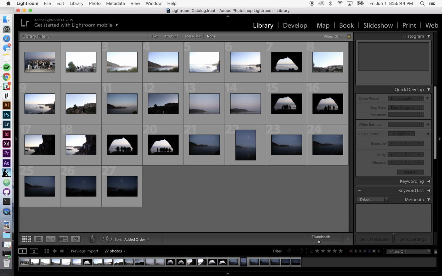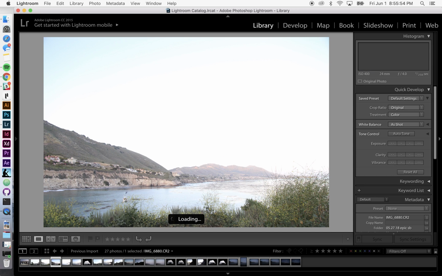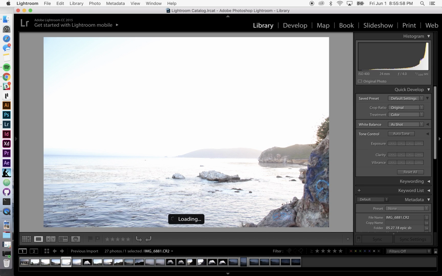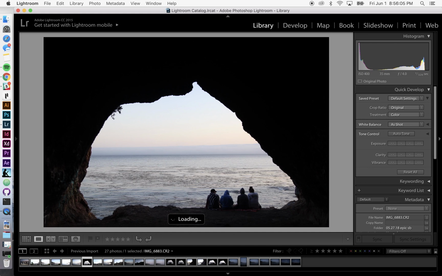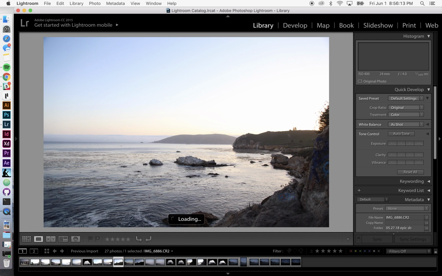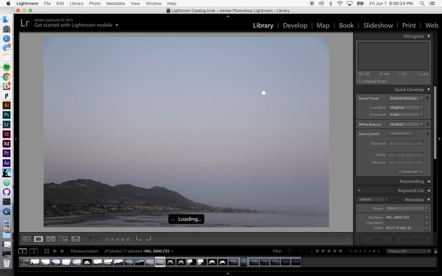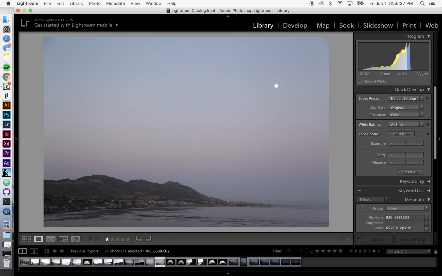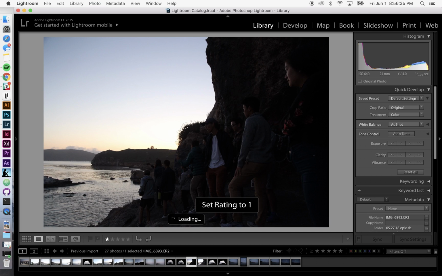So double click on an image to view it in a larger setting, and then press 1 on your keyboard to give it a star, and then go through the images with the arrow keys, and then press 1 to star the ones that you feel are good enough. And I usually just go with my first instinct so that I can get through it quickly, and you'll notice that I'll go back and forth between some photos, and that's okay as long as you don't spend more than a minute going back and forth, because you just have to be efficient about the process, because going through the photos is honestly the most time-consuming and tedious part.